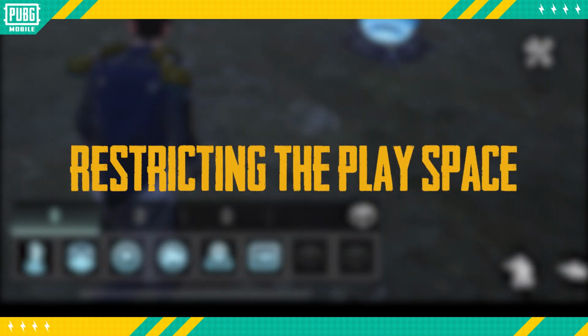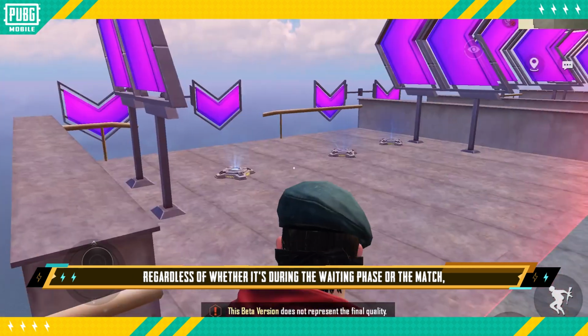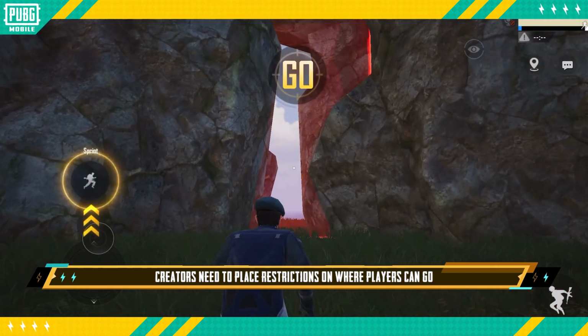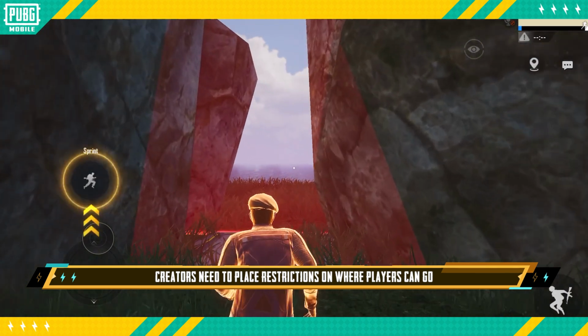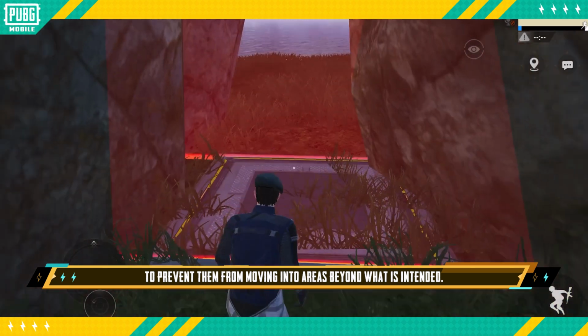4. Restricting the play space. Regardless of whether it's during the waiting phase or the match, creators need to place restrictions on where players can go to prevent them from moving into areas beyond what is intended.